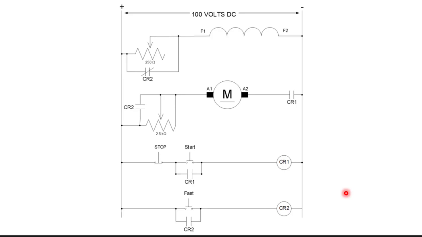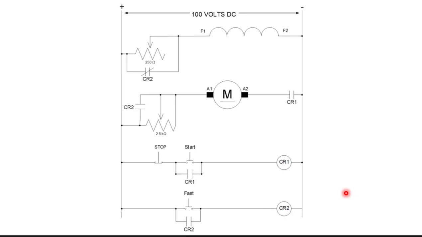This is somewhat counterintuitive because it takes the magnetic force of the field in interaction with the magnetic force of the armature. So why, if we start reducing one of those, does the motor get faster? It has to do with that counter electromotive force, the counter EMF that we talked about, where a motor is trying to act like a generator and a generator tries to act like a motor.